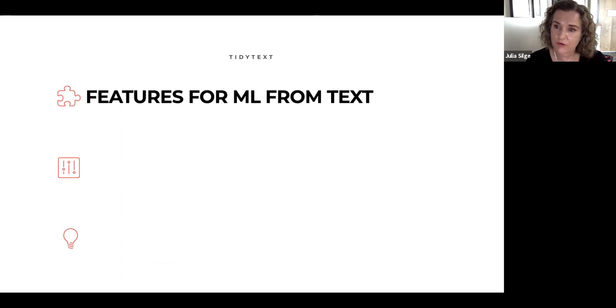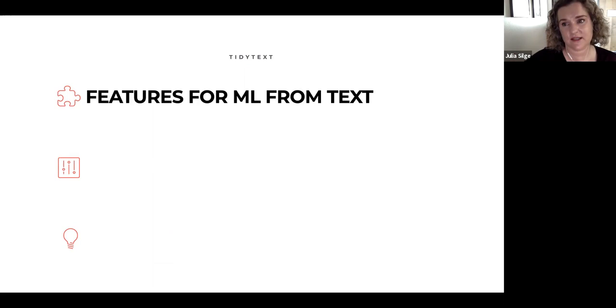How do we take raw text and make it so that we can make some kind of feature that a model can use to learn from? That last book that I mentioned goes into that, and basically the first third of that book is all about this. So this is something I'm really interested in.